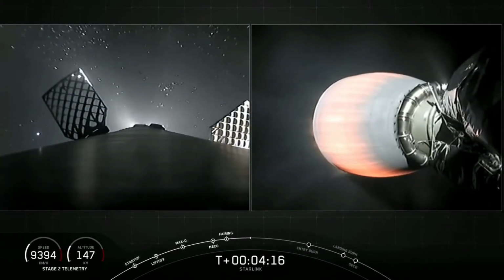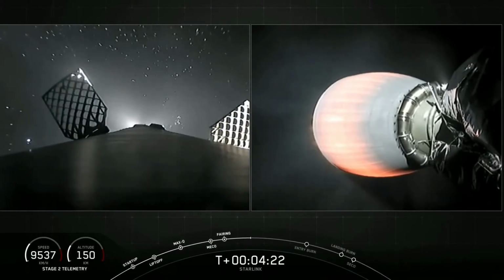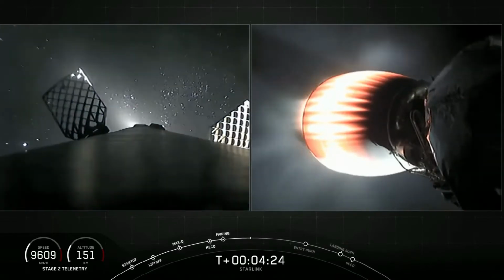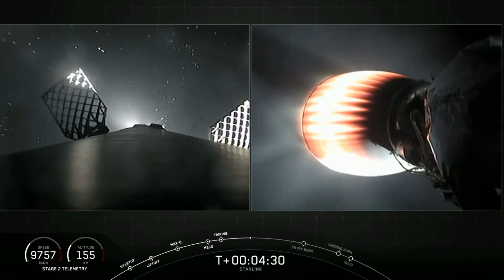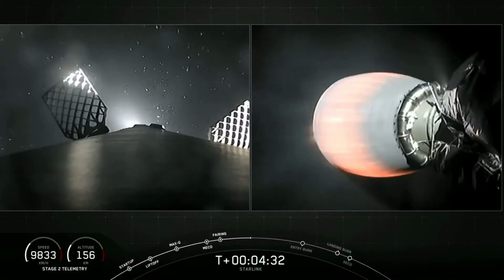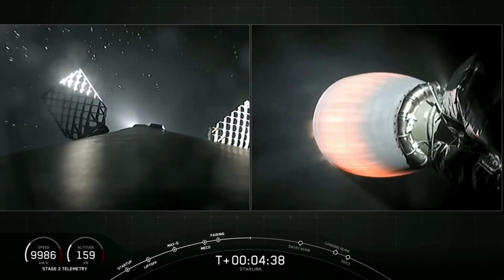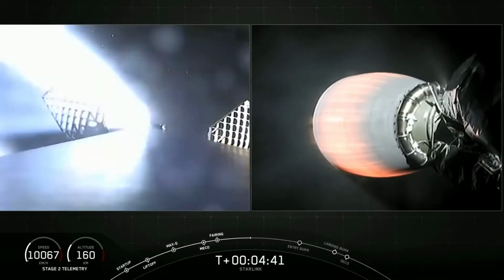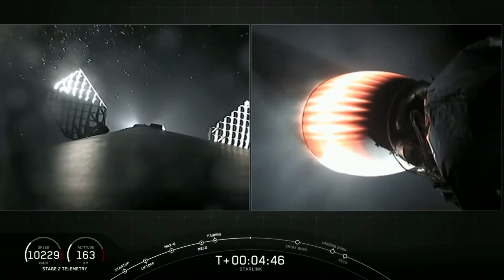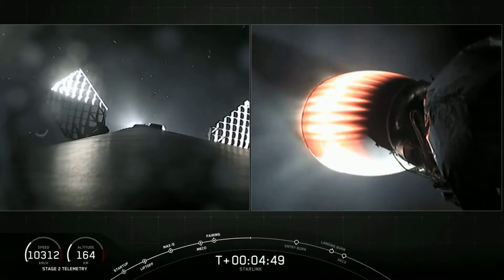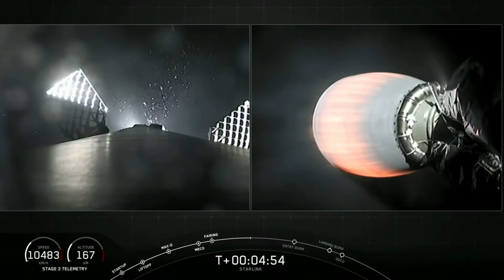And coming up next for first stage as it makes its way back to Earth, it will perform a couple of burns, the first of which will be the entry burn. And that entry burn is where 3 of the 9 Merlin 1D engines light up and slow the stage down as it re-enters back into the upper part of the Earth's atmosphere. The second burn is called the landing burn, and this is when the single engine on the vehicle, the E9 engine, ignites and brings the vehicle speed down rapidly in order to land on the drone ship. And again, we are attempting to land on our drone ship, Of Course I Still Love You, today.